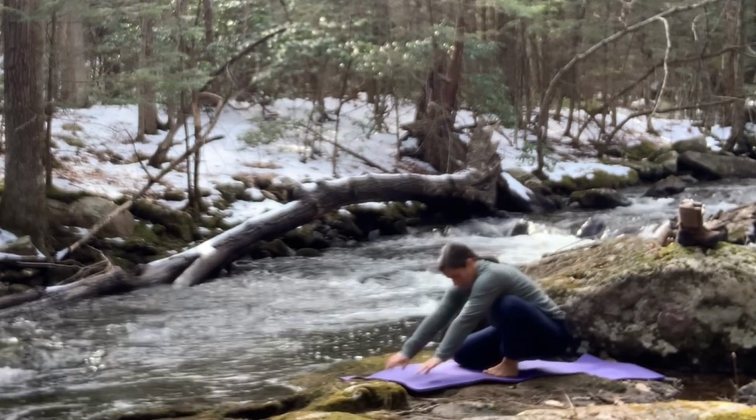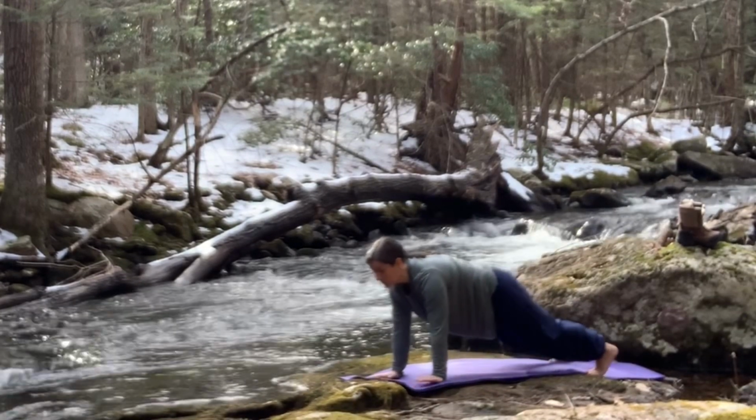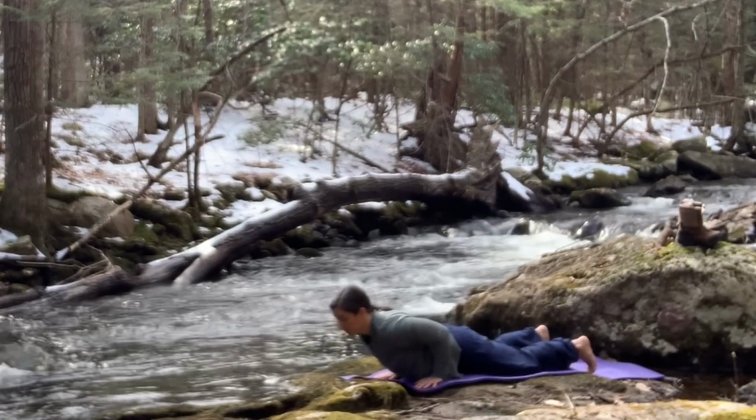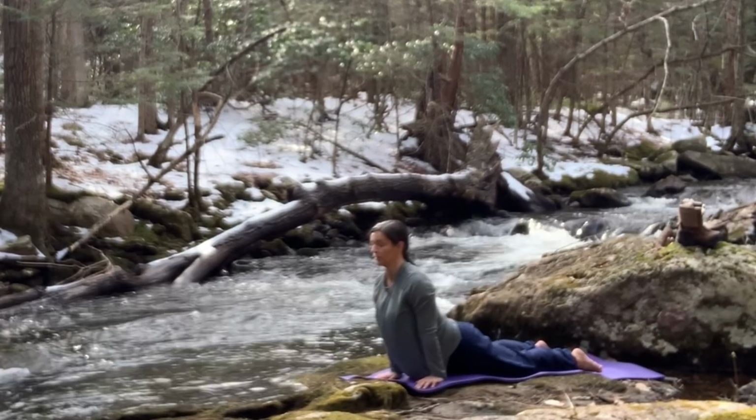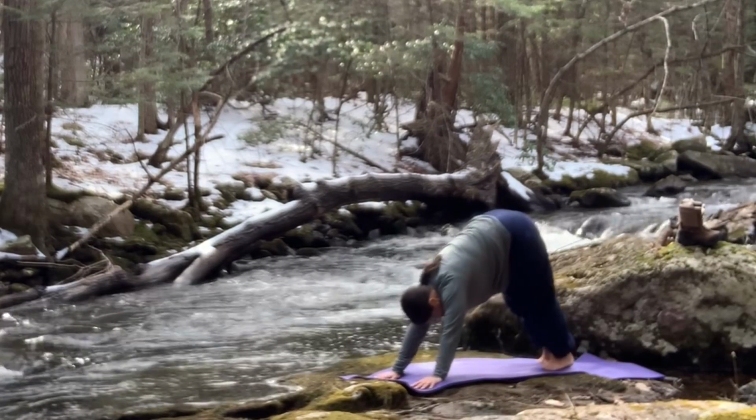And then come back to center. Start to crawl forward and step back to plank pose. Tap the knees down, inhale, lower down, exhale. Heart lifts, inhale. Downward dog, exhale.